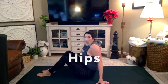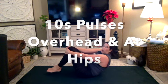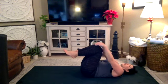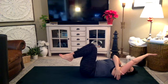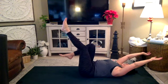So, on your back body, you're going to lie back carefully. Roll back one vertebra at a time. That feels good, doesn't it? You're going to extend the arms overhead, and they're going to be at a 45-degree angle from the floor. Palms up towards the ceiling. Then you're going to extend the legs.